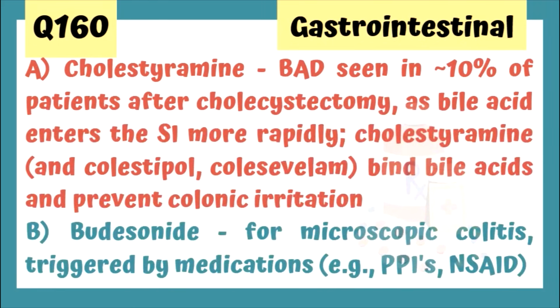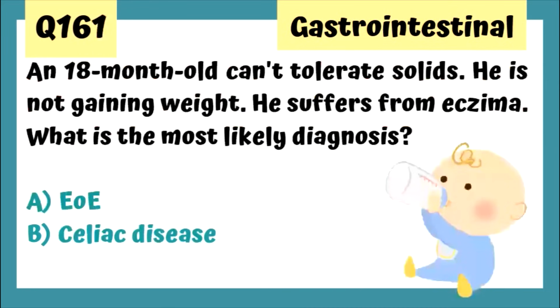Yes. So again, bile acid diarrhea is seen in about 10% of patients after cholecystectomy, as bile acid enters the small intestine more rapidly. So cholestyramine and these other bile acid resins, they bind the bile acid and prevent colonic irritation, and that's why they're used for bile acid diarrhea, as opposed to budesonide, that's for microscopic colitis, which is triggered by medications such as PPIs and NSAIDs.